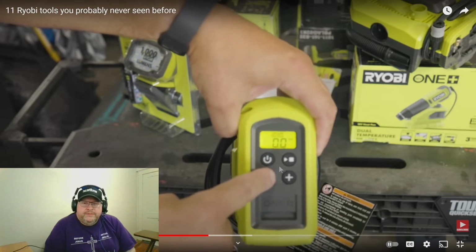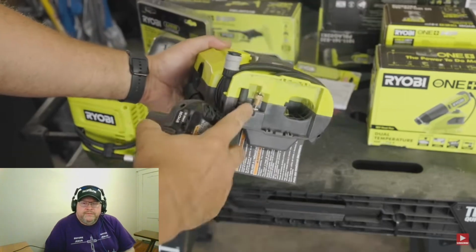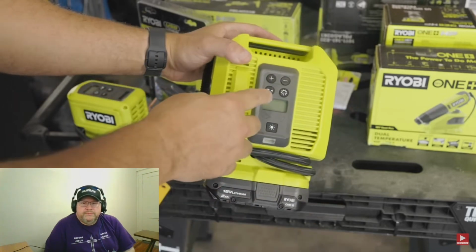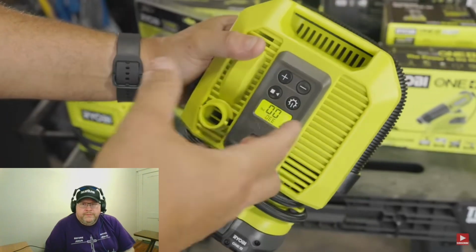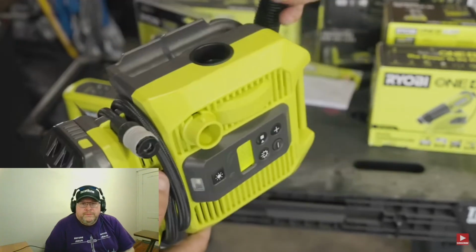Side, which does a really good job shutting off automatically. Put that in like such. By the way, you have your tools on the bottom here, your different tips. Just the tip, put that down in there. You got your power, turn that on. You got your LED light, works the same way, but definitely has more oomph because it's larger. And you got the hose over here, so you can pump up your pool stuff.